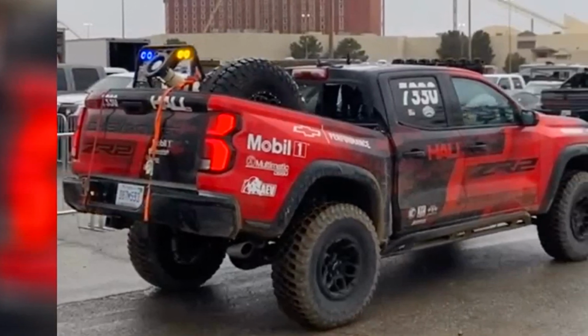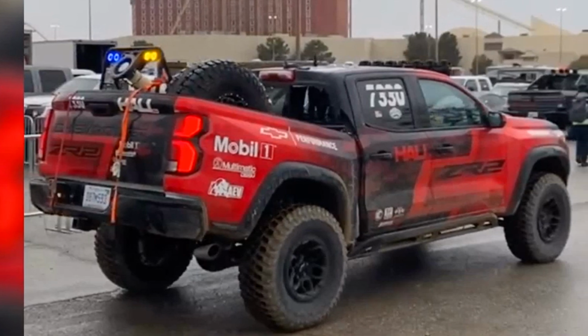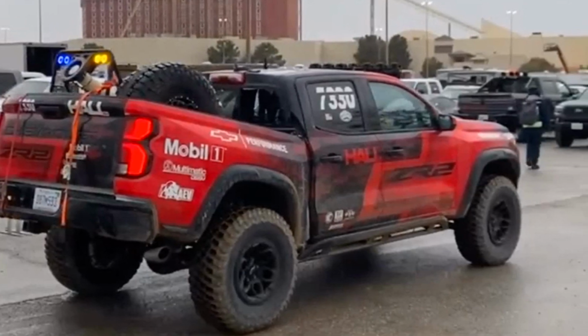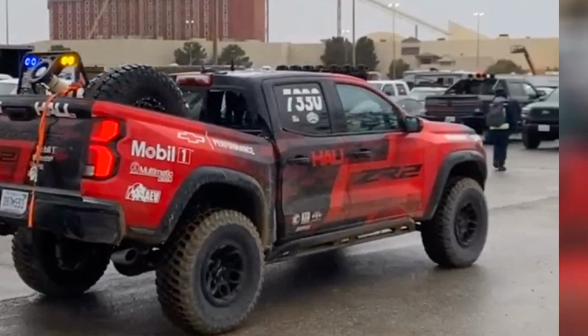I have no idea how it could do this without bending the drive shaft in a certain way, how it was able to keep its angles. Because you think if the bed's bending like that, that's going to turn the pumpkin down. Like that knuckle, I mean, there's not even a pivotal knuckle that far back on the rig. So I have no clue how everything remained intact and it was able to keep speed.